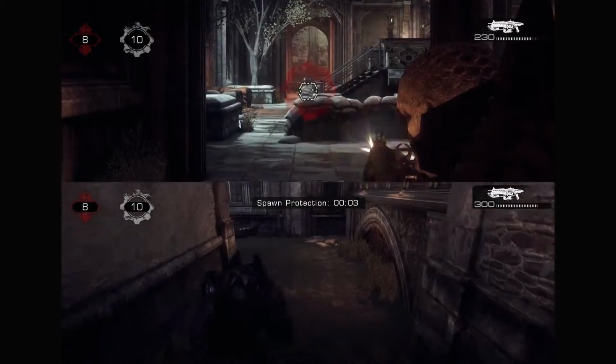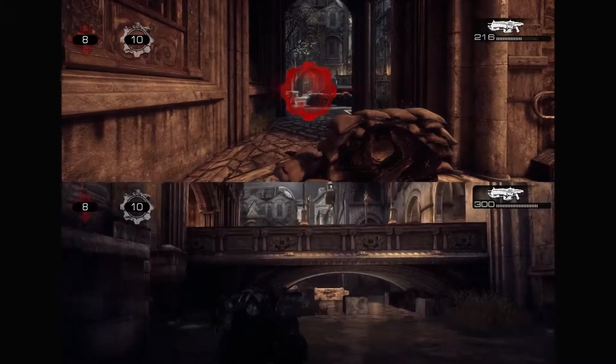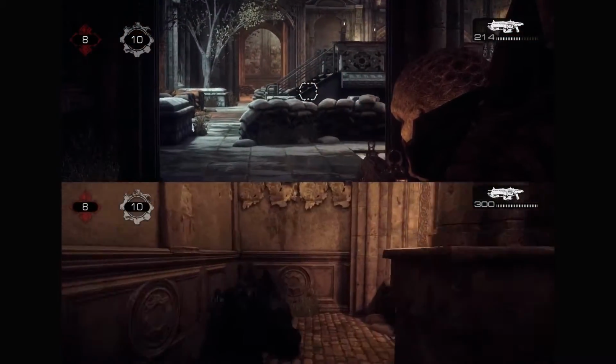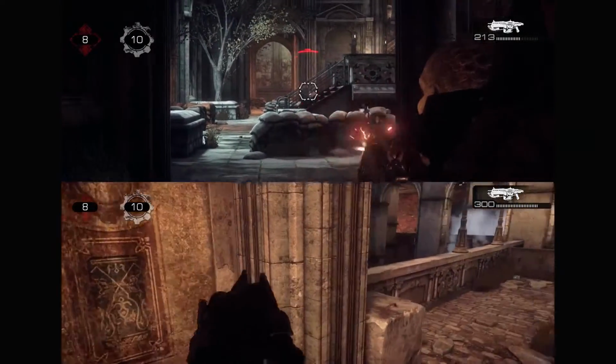The benefits are to have 2 Xboxes and 2 screens. You get the full screen for yourself, but also the split screen part of it. It's not too bad. It's actually quite good how it's managed to work out.